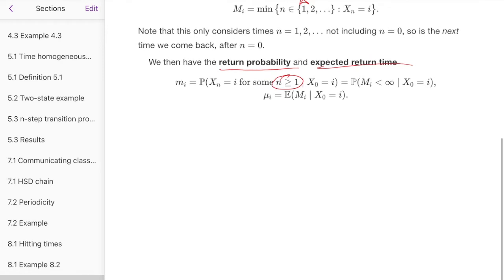So, again, you won't be surprised to learn how we do this. You can say it with me by now. We condition on the first step. So to get the return probability to a state i, we condition on, well, where do we go on the first step? We go to some state j with probability pij, and then we want to know what's the probability that from that j we come back to i. So that's just hji, a hitting time, isn't it?